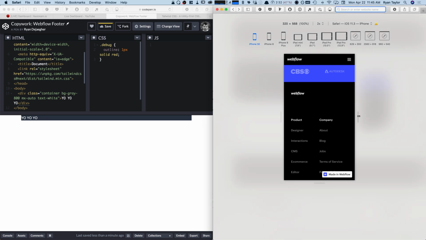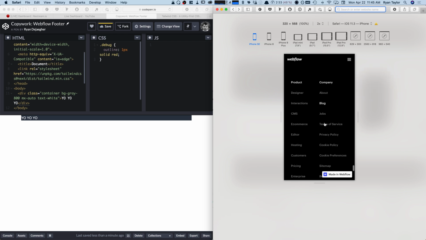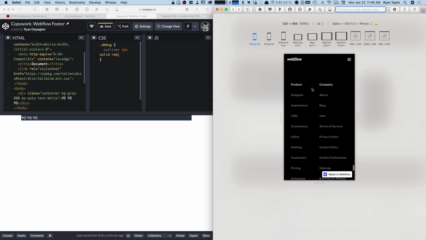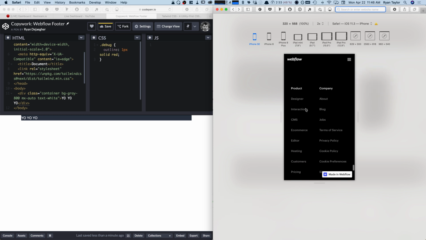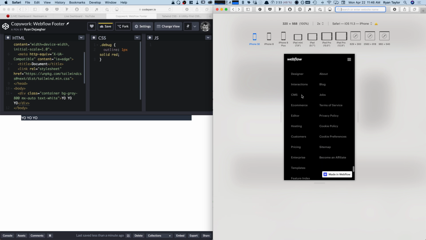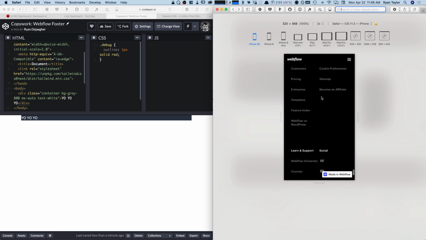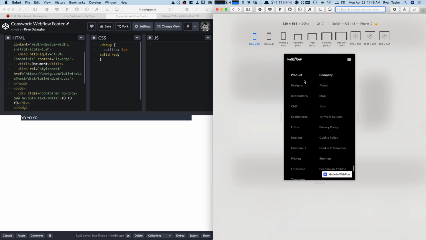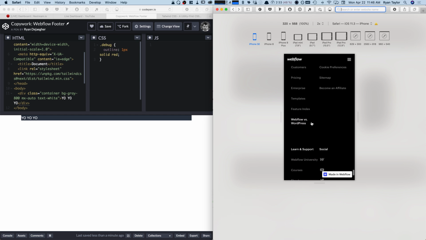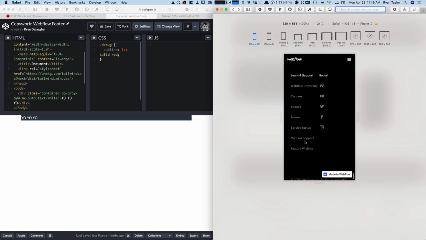So let's also start to break down what we're working with. As you can see on the mobile view, we've got these two columns of just a huge list, and then at the end we also have another section, another set of columns, one for another set of links, and then one for the social.